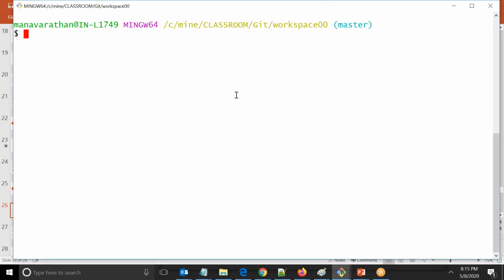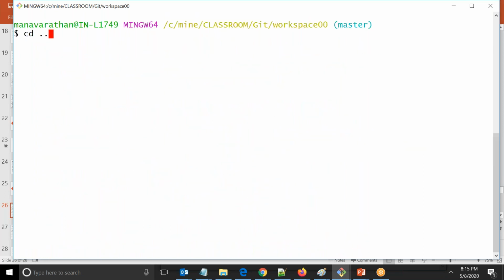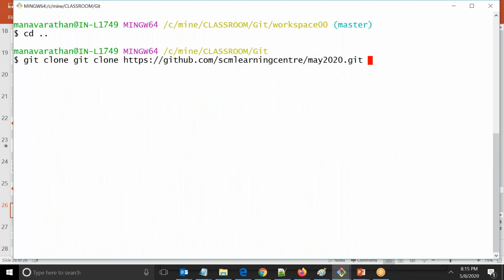Okay, so let's say git clone. Let's call this... okay, I'm inside the folder, so let me come out. Clone, and I'll say workspace 01.